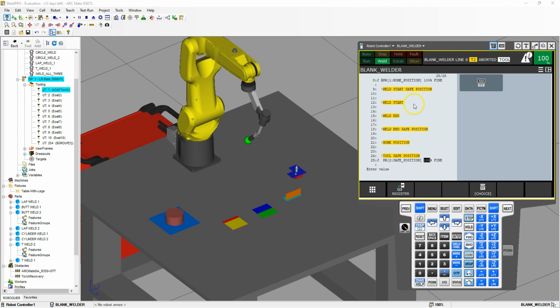So now that we have all the headings, it makes things a little bit quicker to go in here and just add our different joints and different movements to each of the positions underneath these headings, so that we don't have to continuously add heading, add the point, add heading, add the point, then the next program. It just saves a little bit of time and keeps things nice and organized and all the programs the same. That's the biggest thing: trying to keep organized and keep things the same, so you can go from program to program to program and they're in the exact same format.